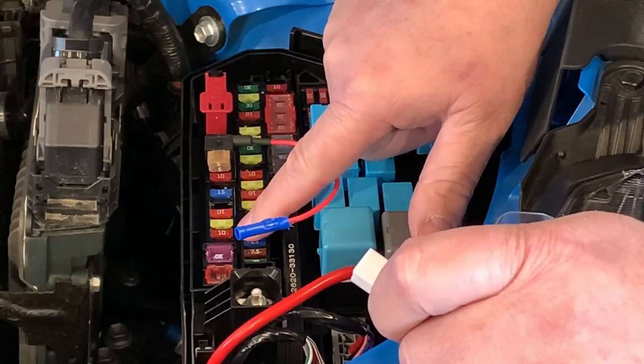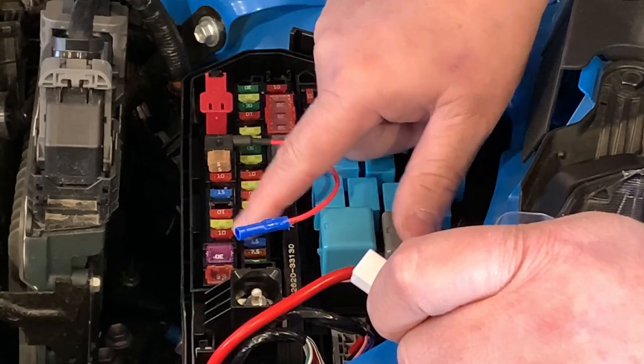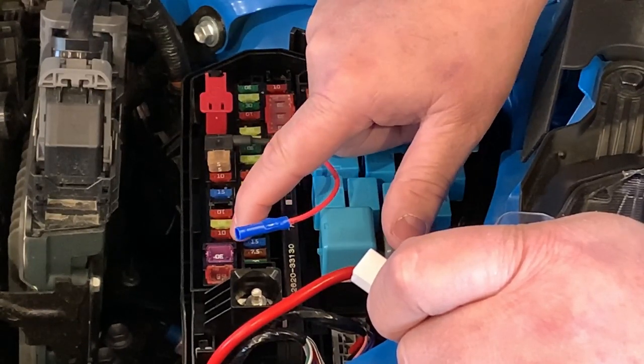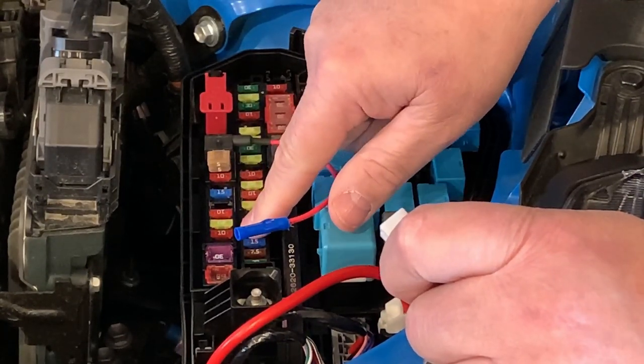It is not a daytime running light. It has 12 volts going through it all the time. So don't mistake the DRL as daytime running lights as that fuse, because we actually pulled the fuse and the daytime running light stayed on.